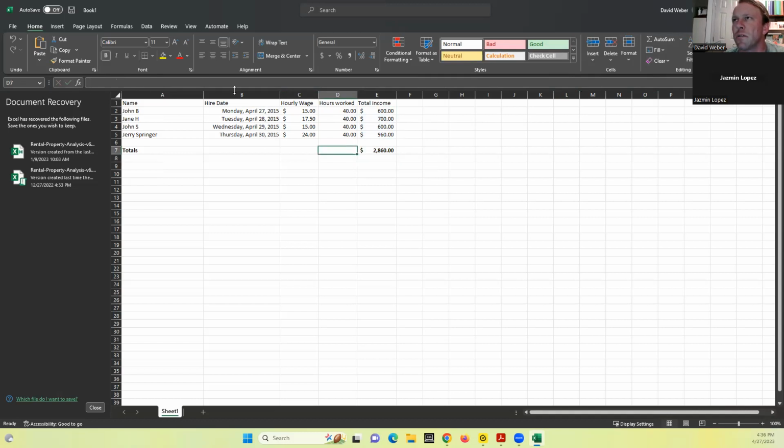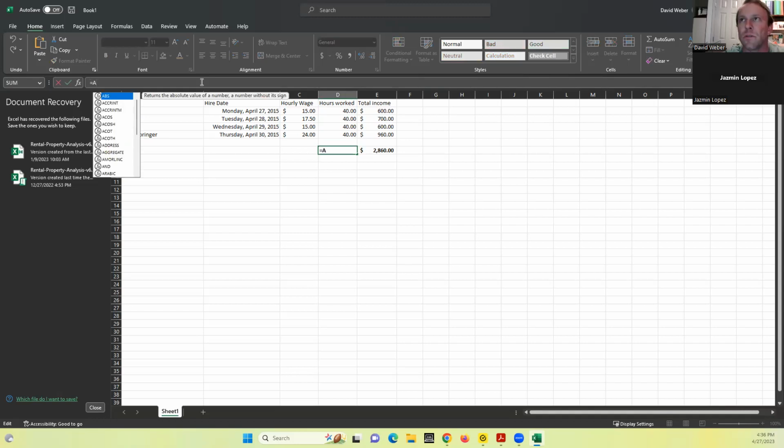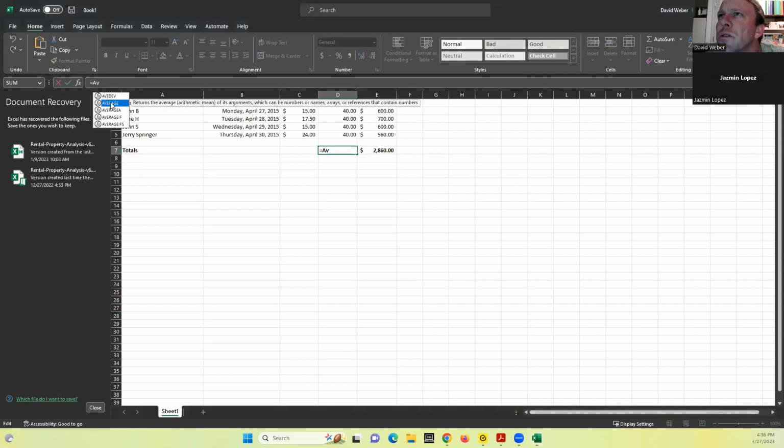Now here, we want to do the average. Equals average, here to here. So what I did is I clicked the first one, then I hit the shift key, and then I selected where I needed to.